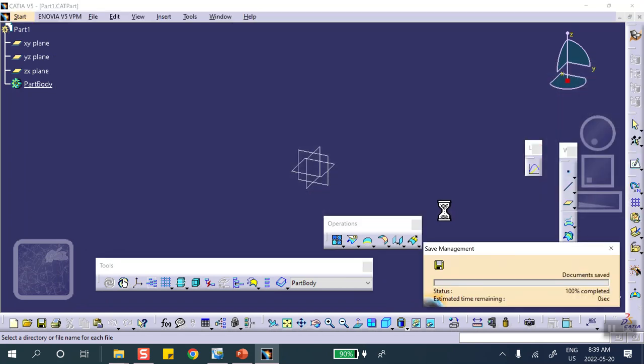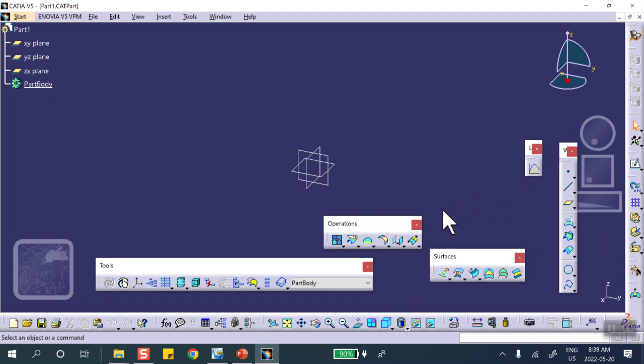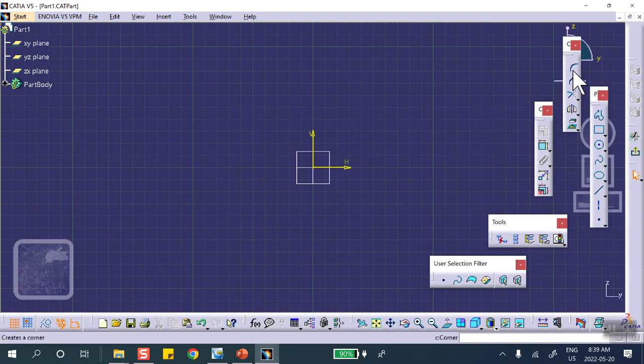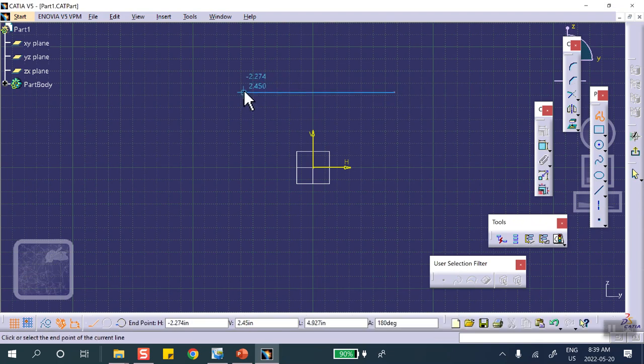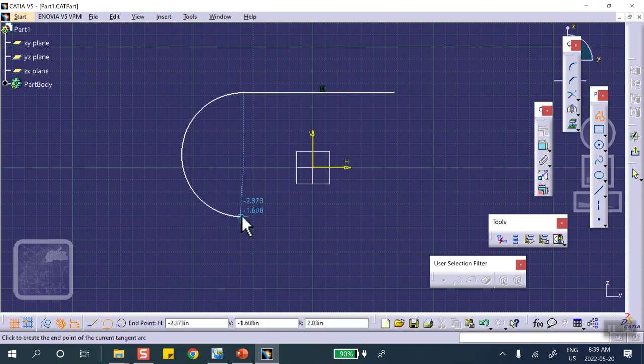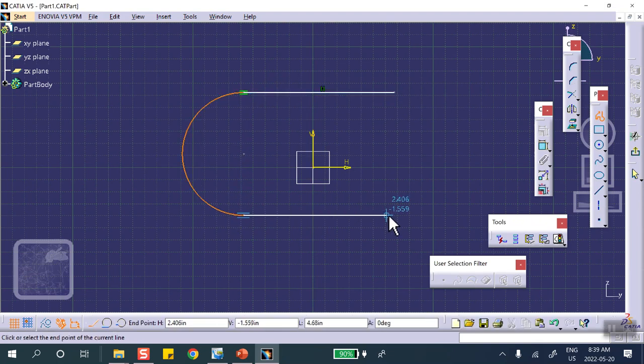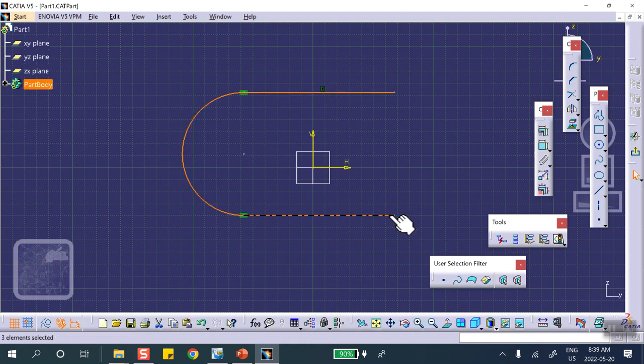Good. I just happen to be in the wireframe and surface design, but it really doesn't matter. I can draw it anywhere. So on this vertical plane, I will sketch. That's the C, and I don't have to be very accurate. I mean, we can clean it up later, something like this, like that, and that's it.